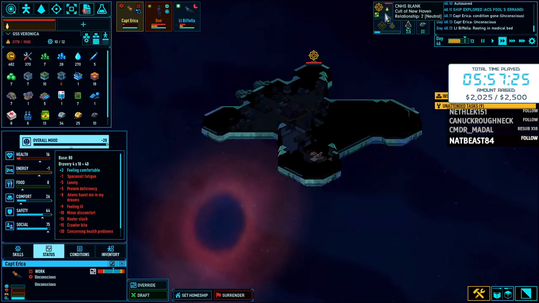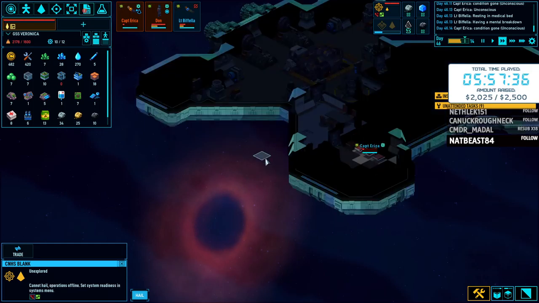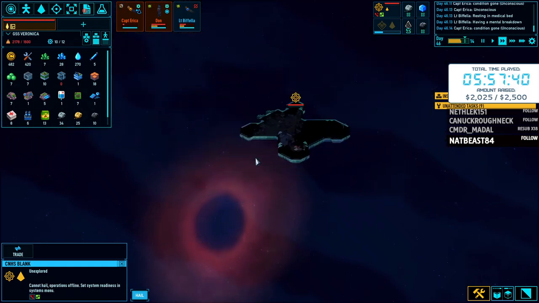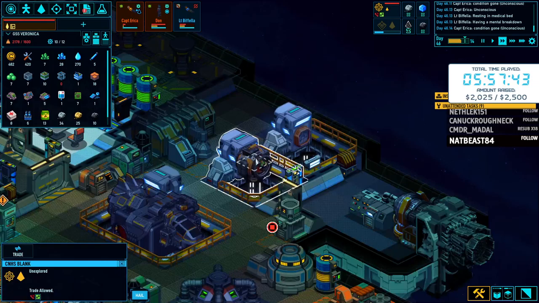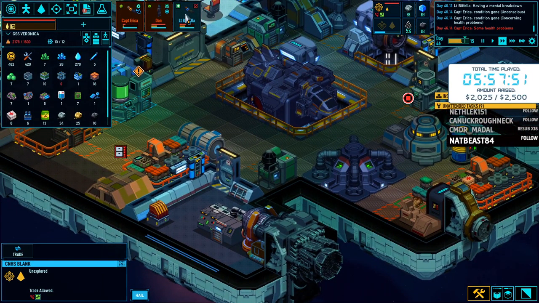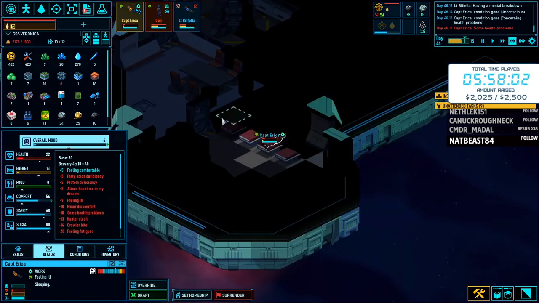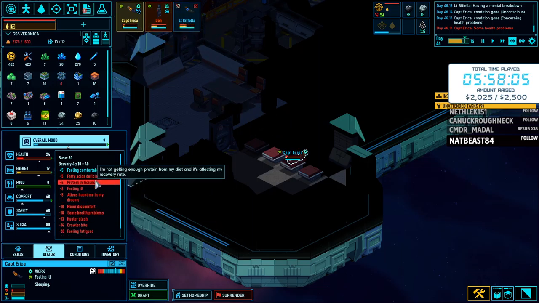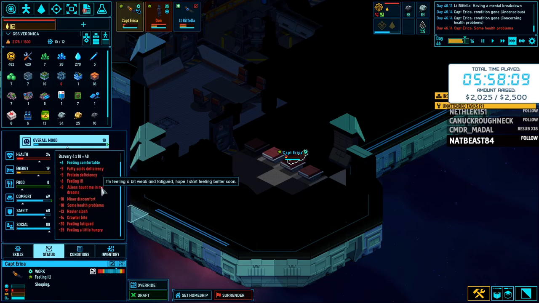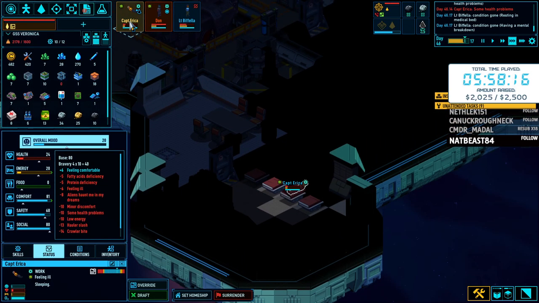Can we communicate with these guys? Hail. Cannot hail. Operations offline. Can we get on there? She's not conscious yet. Resting. It's Don. Oh, Don is doing stuff for us. Good, Don. Feeling ill, protein deficiency. Feeling comfortable, though, for some reason. Probably because it's a bigger room and everything. Her health just dropped in that.